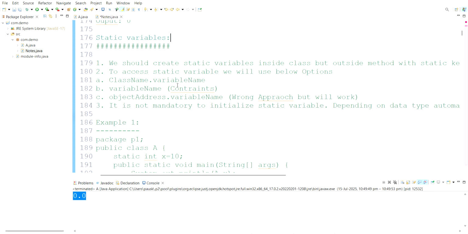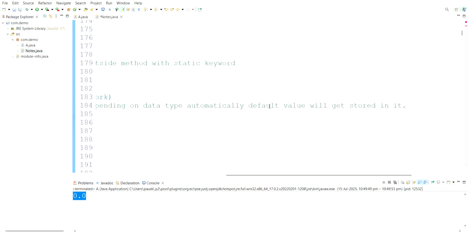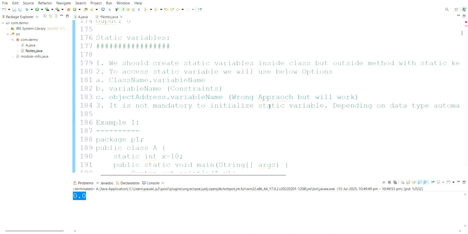Another option is object address dot variable name, which is the wrong approach, but it will work. It is not mandatory to initialize a static variable. Depending on the data type, a default value will automatically get stored in it. These are the points for static variables.